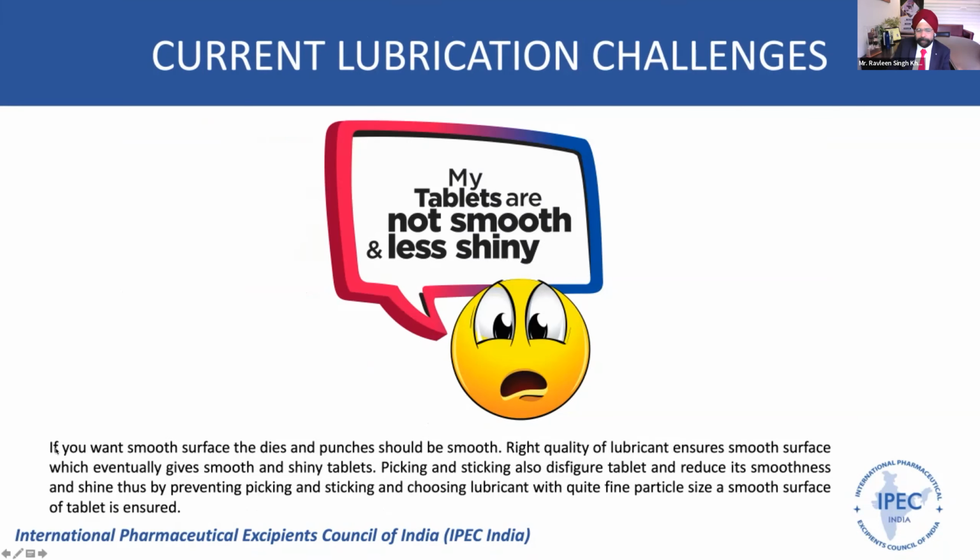Then the marketing guys always want the tablet to be very smooth and shiny, because when a patient takes a tablet in hand and looks at it, the finish of the tablet makes a big impact. And we all know in the pharma field, the placebo results are never zero. If a placebo can act so much, we know how much psychology plays a role in healing. So if the tablets are not smooth and shiny, it also goes back to the dies and punches which are not smooth. The surface becomes uneven.